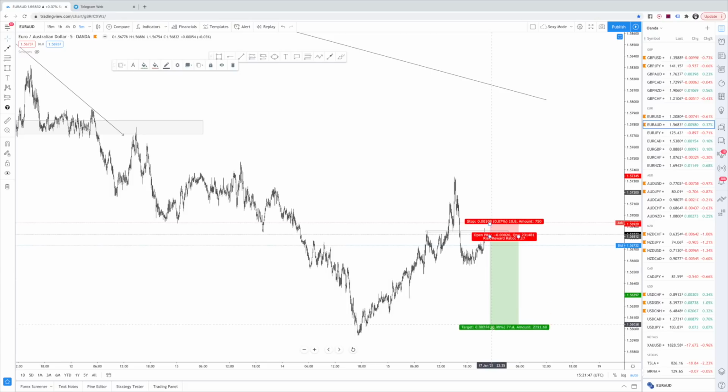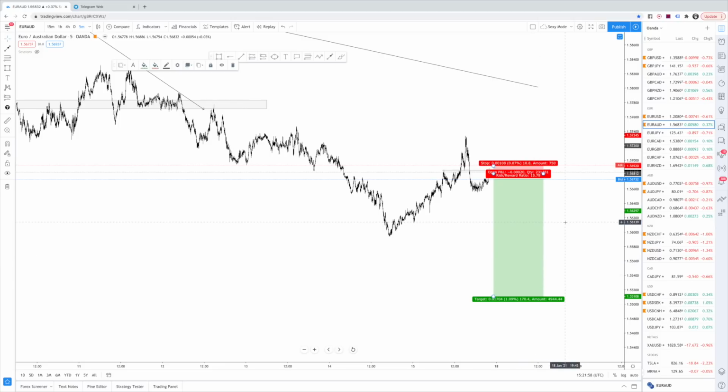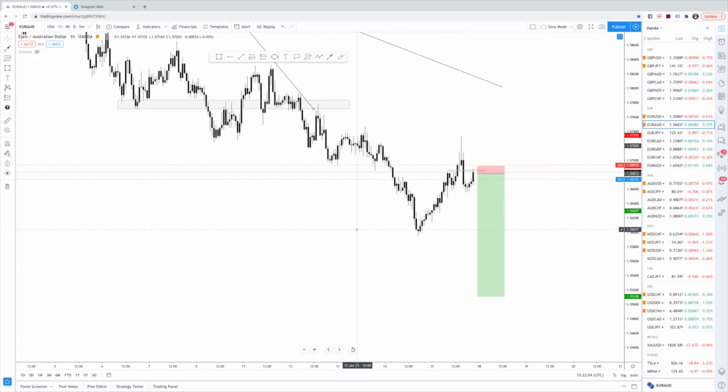But then your target can still be here on an H4, the previous low. That will be a 1 to 8 for trimming partial profits. And then you could just move stops to break even at that point and target a lower low, which could be maybe a 1 to 12, 1 to 15, something like that. So that's sort of my plan for Euro AUD.